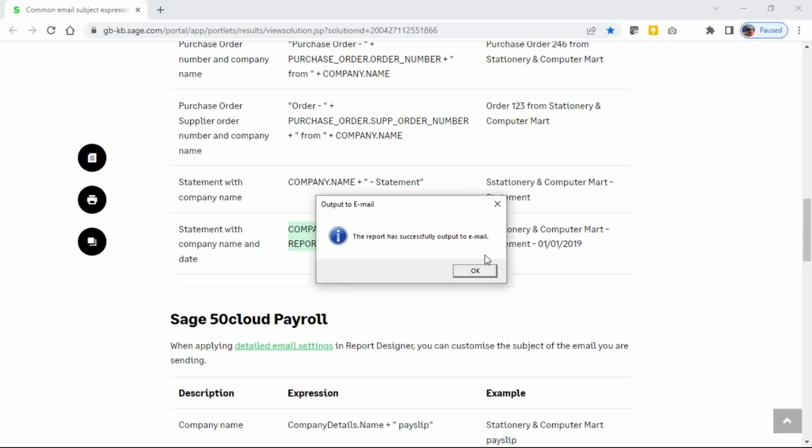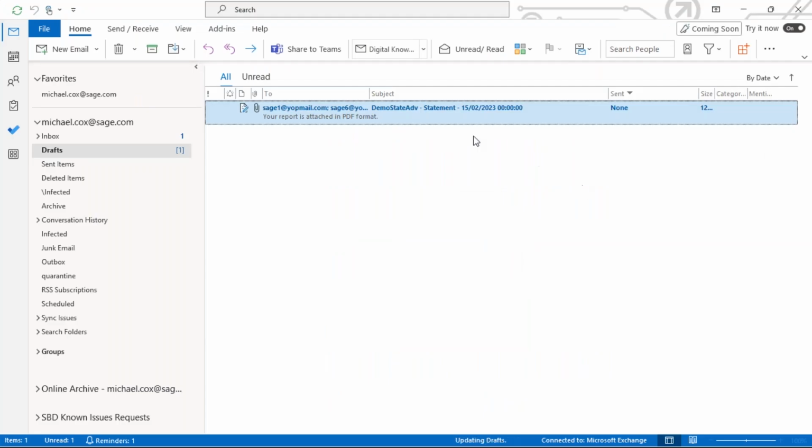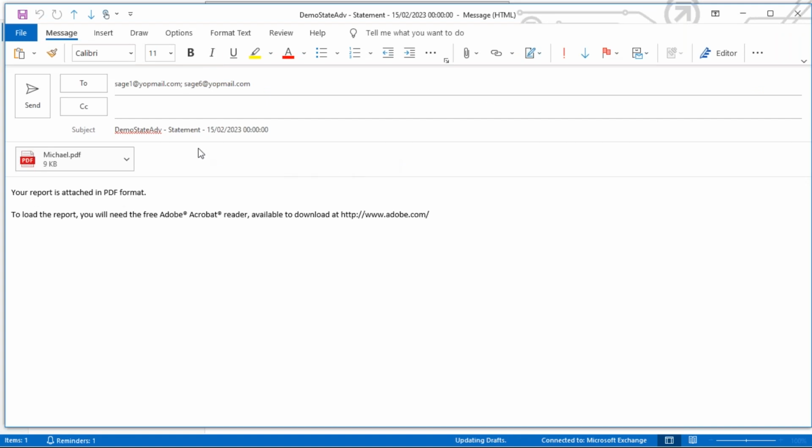OK that. Tells me it's successfully output to email. And if I go back to my Outlook, into drafts, you can see now we've got, well, it must be my company name, demo statement adv, so far advanced. Then it says the word statement, and then it's got the date on there, etc. So we have a quick look at it.